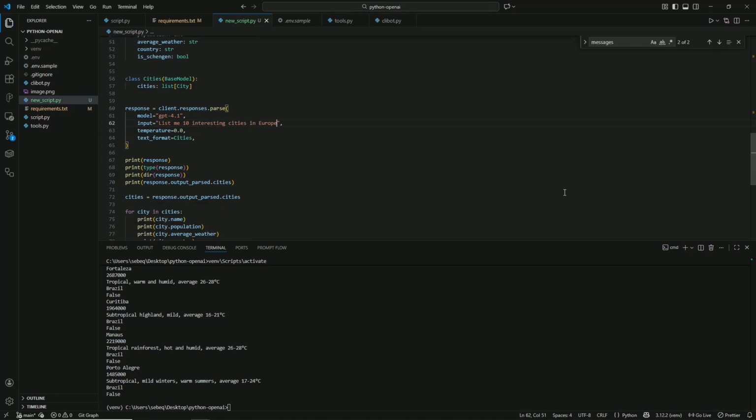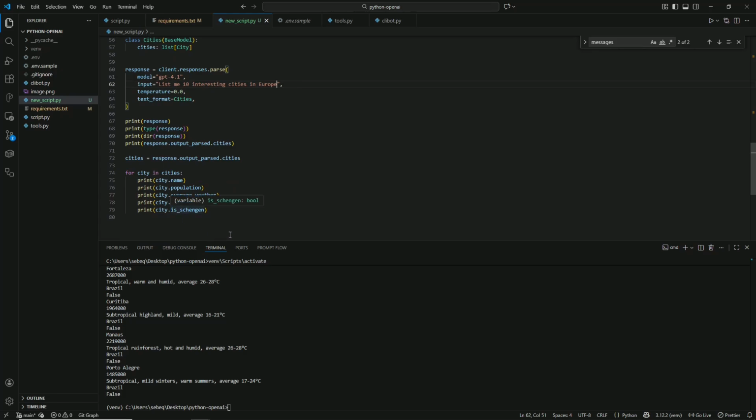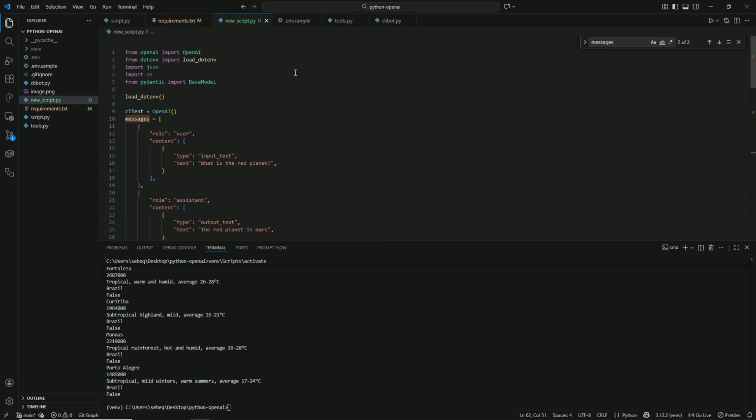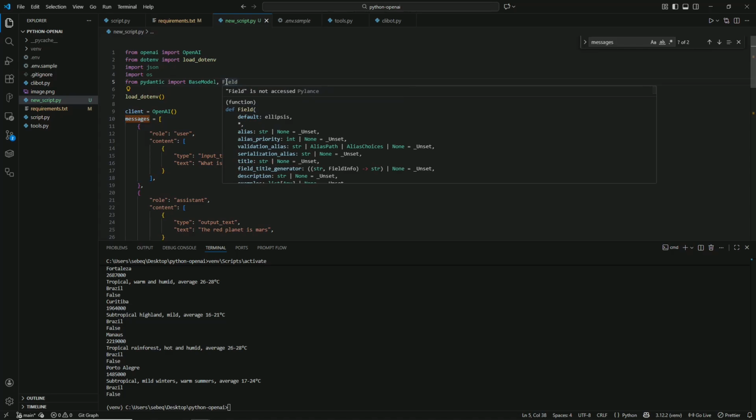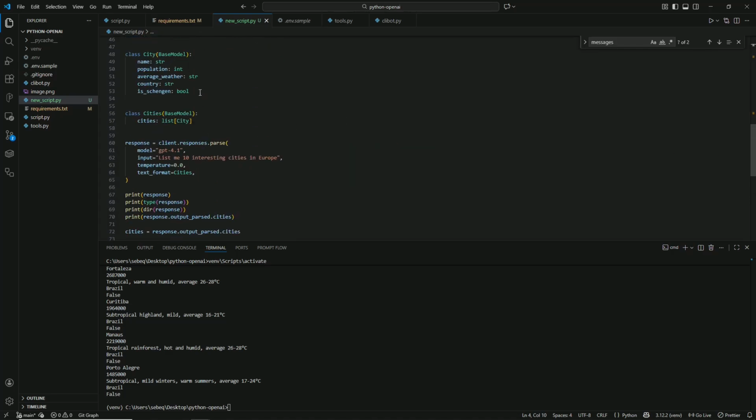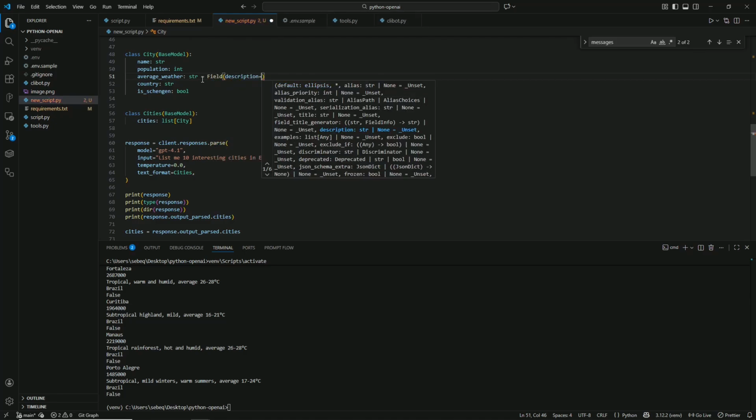And before I call the script again, I'm going to import one more thing from Pydantic, and that is Field. And with Field, we can further specify our variables. So for example, I would like the average weather to be only one word.